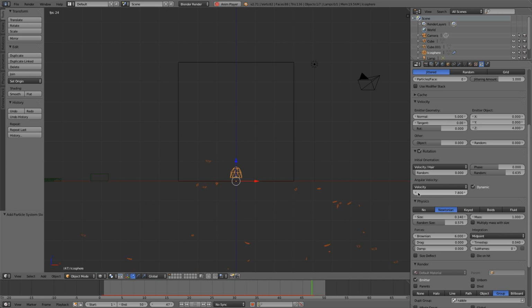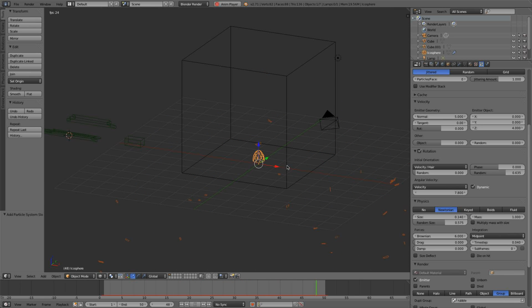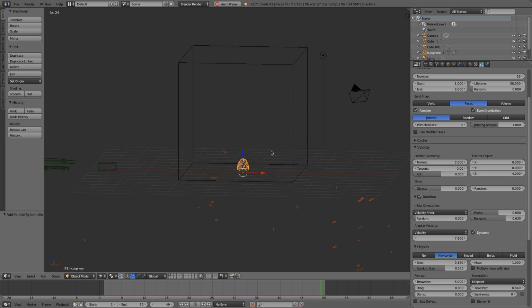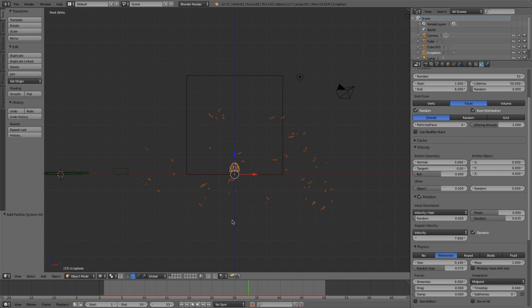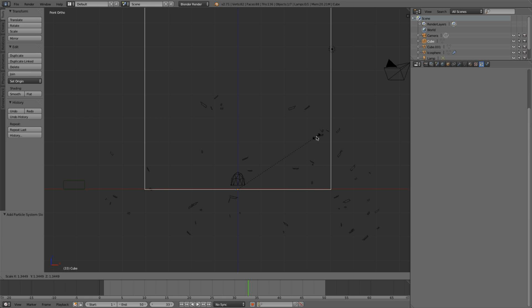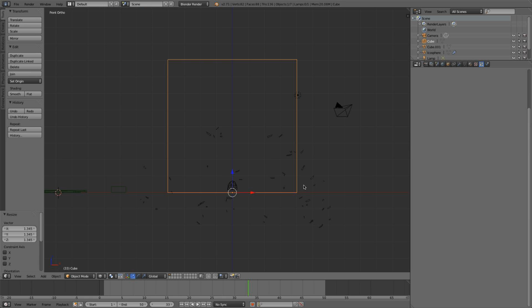And there we go. Now we're getting some nice spinning debris flying out of our particle system, and that looks great. Happy about that. That's good. So let's just leave that like so, and maybe have it shoot upwards a little bit more. I can always make my domain object a little bit bigger if I need to, so I might just scale it up a little bit bigger, but should be good.